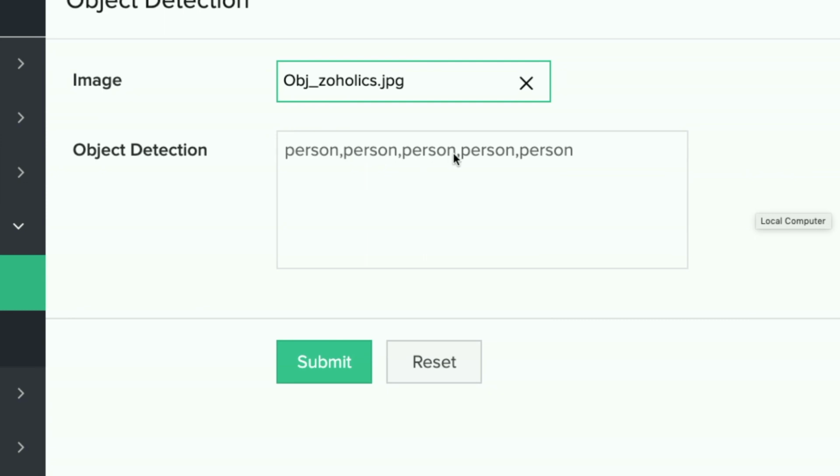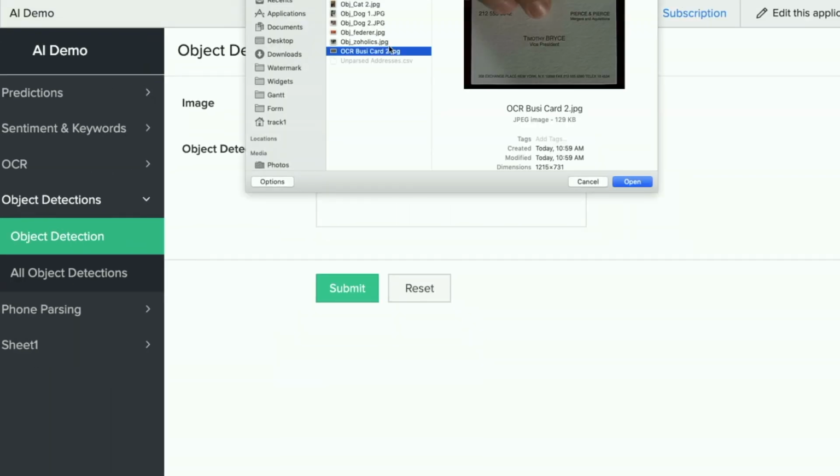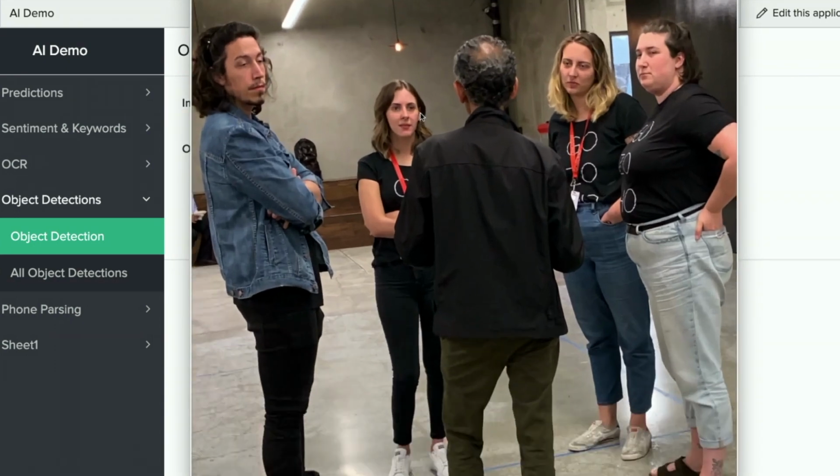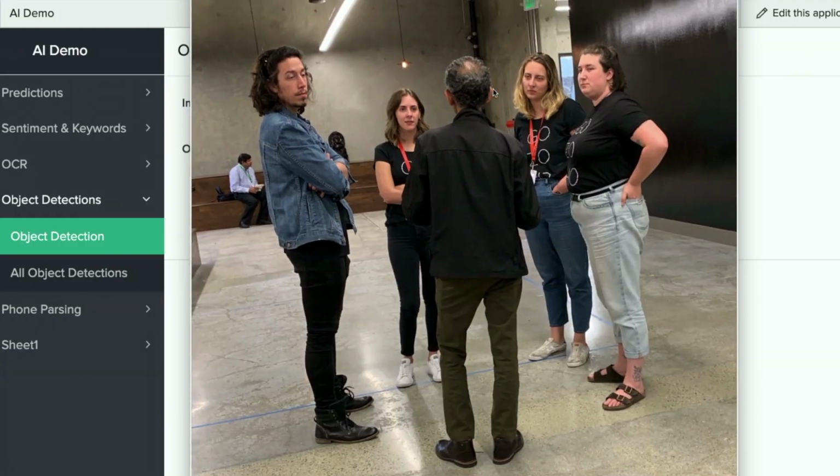Okay, so person, person, person, person, person. And what's great about this is you'll actually notice it identifies 5 separate people in the image, which is why it has repeated that. And if we look at that image again, I'll bring it back up on screen because I know we all want to keep looking at that. There's only 4 visible faces. So even though Vijay is faced away from the camera, it recognized the body too. So it's not just a face detector.